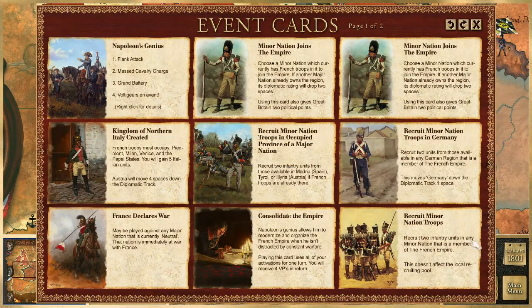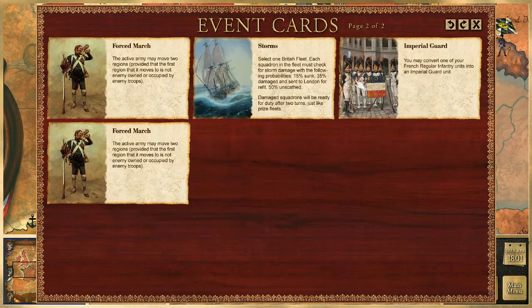Alright, we're going to use... Remember that storm card I mentioned earlier? We're going to use the storm card. Select one British fleet. Each squadron in the fleet must check for storm damage with the following probabilities. 15% would be sunk, or 15% chance of being sunk. 35% of damage and sent to London for refit. The other 50% are unscathed.